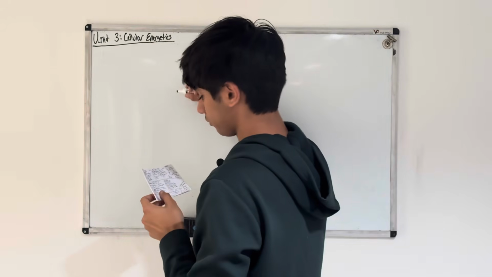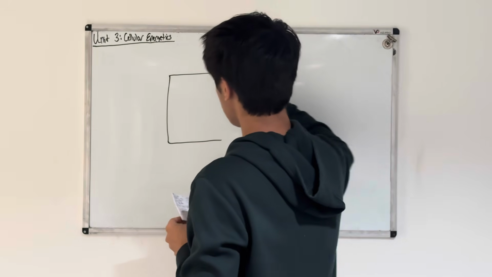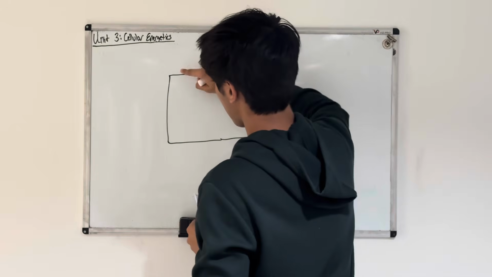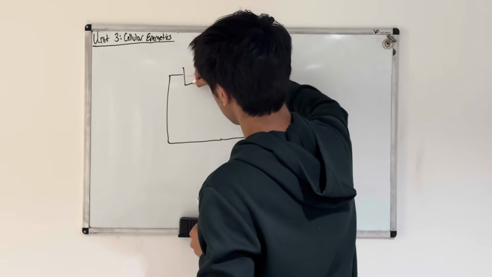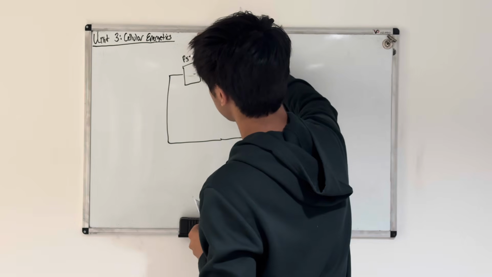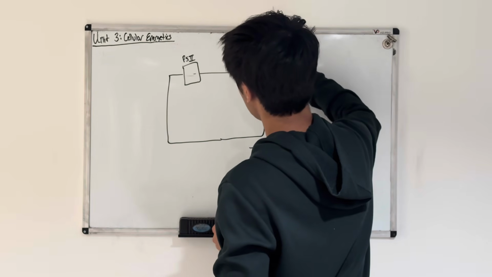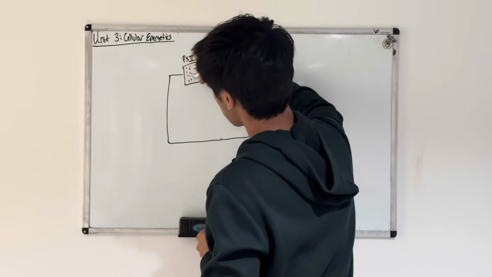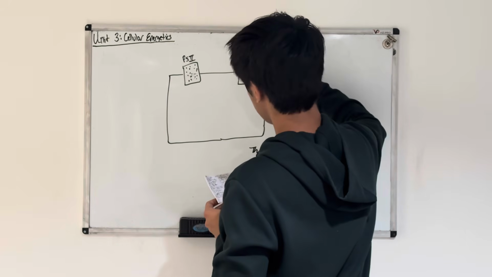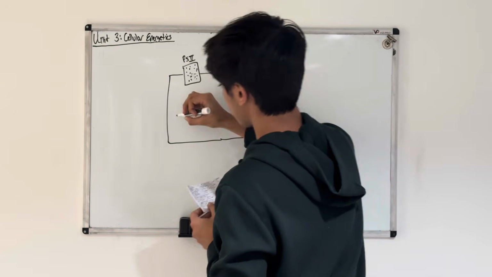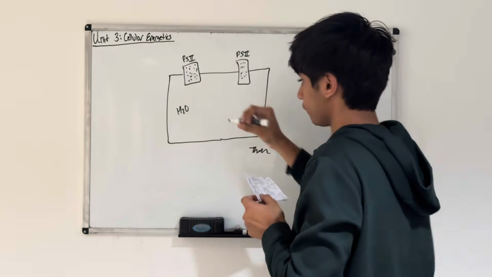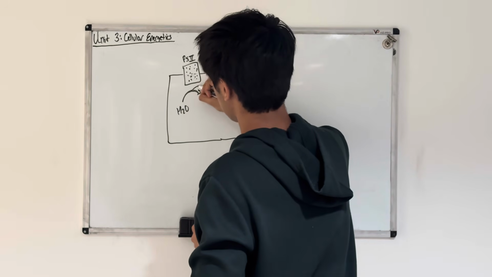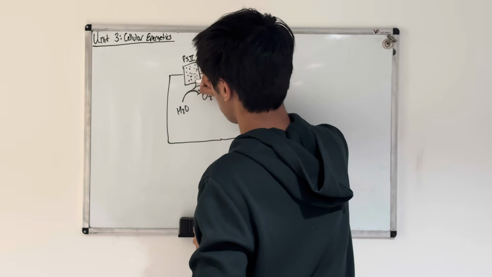So the first stage is light reaction, right, which occurs in the thylakoid and the thylakoid membrane. So this is the thylakoid. And what we have is two photosystems here. A photosystem is just a section in the membrane with these pigments, chlorophyll, right? And what happens is we first have water that goes inside this thylakoid, and this water is split through photolysis into oxygen and two electrons, right? And these electrons go inside the photosystem.